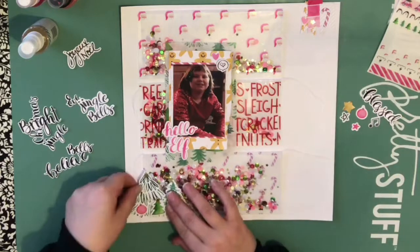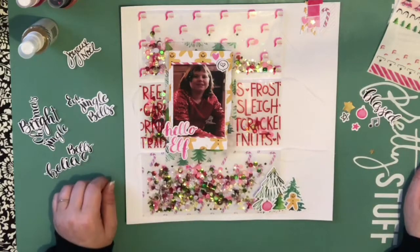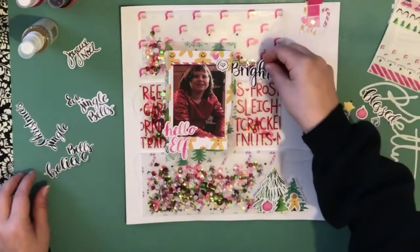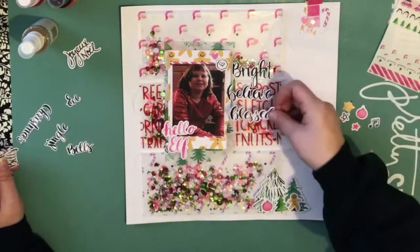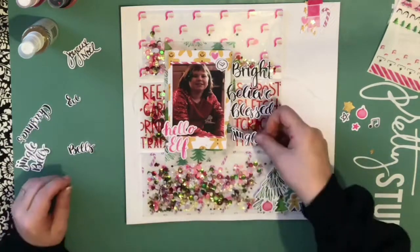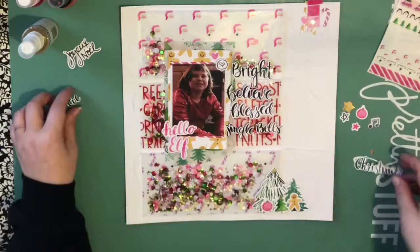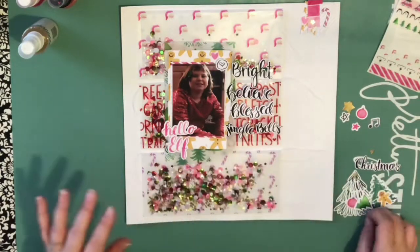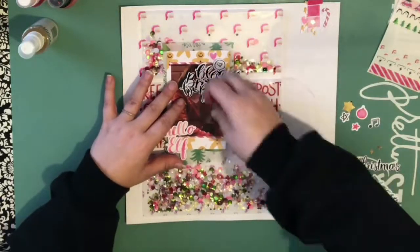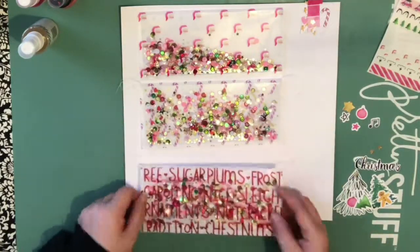So I am going through all the embellishments, and when I ordered this kit from Pretty Little Studio, I'm pretty sure they were both from Winter Joy, but I could be wrong, I got duplicates of a lot of those word die cuts, and I wanted to incorporate a lot of them. If you've been watching and following along my process videos, I am working on destashing my stash. So I'm just looking for ways to incorporate as much as I can, within reason, of course, on my layouts.